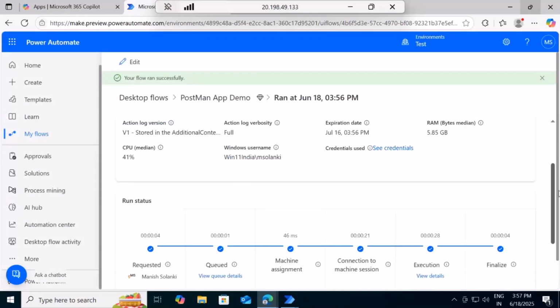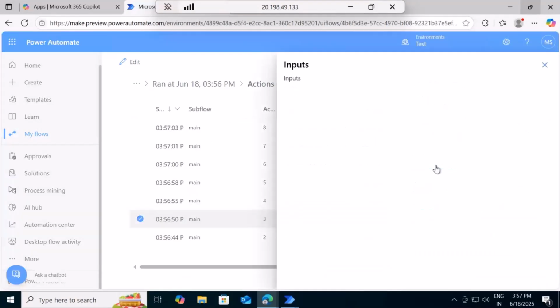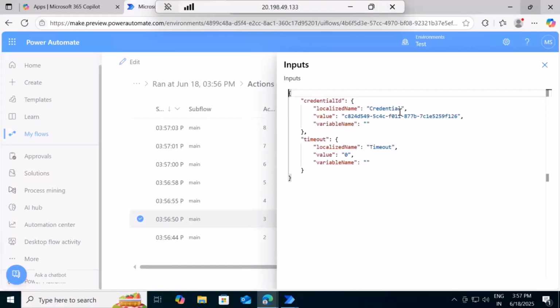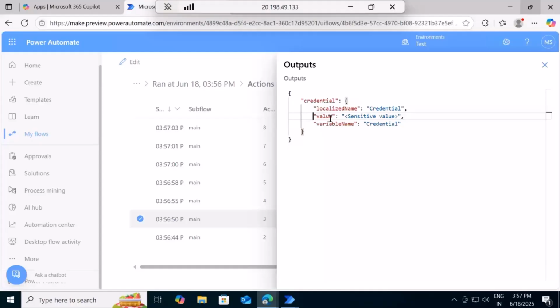Now checking the logs. So this Get credential, let's see the input. The input we have is the credential ID. Now let's check the output. So you can see it is masking the value. We will not be able to see the password or username from this credential.